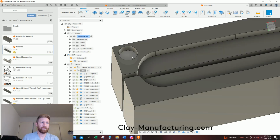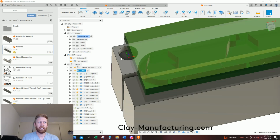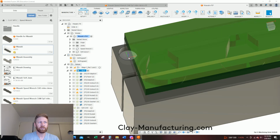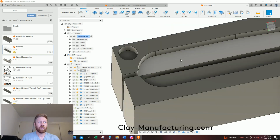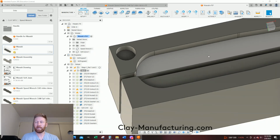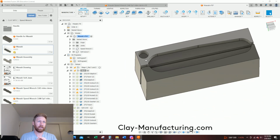So that's why we have this random hole here. That is where my work coordinate system will be located. We'll touch off in there, X, Y, and then for Z, you can either probe that surface with a Heimer or your Renishaw probe, or you just do your manual tool touch-offs in here, and that is your 0 point right there.